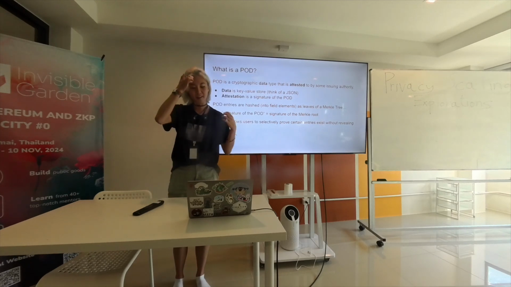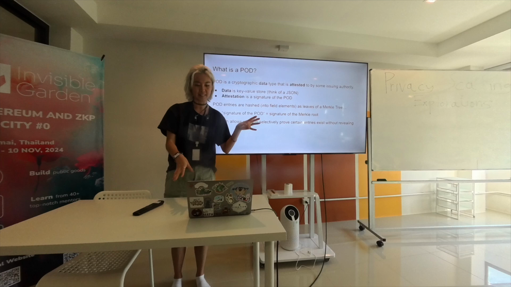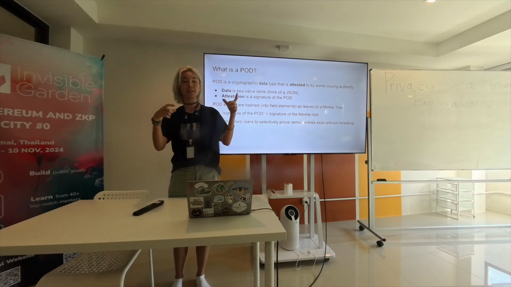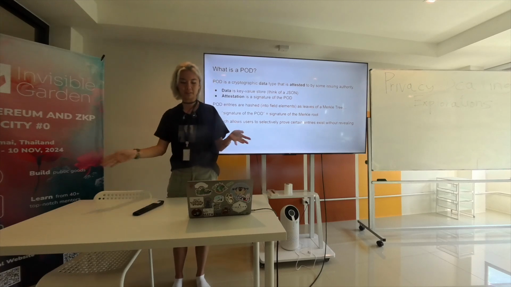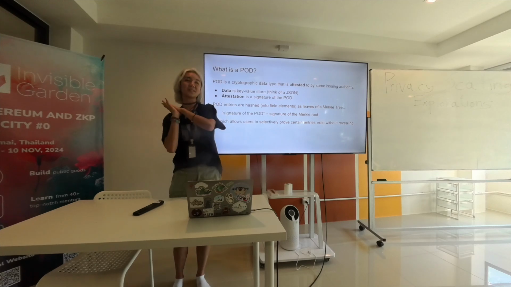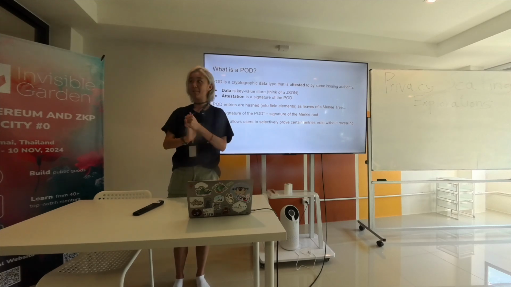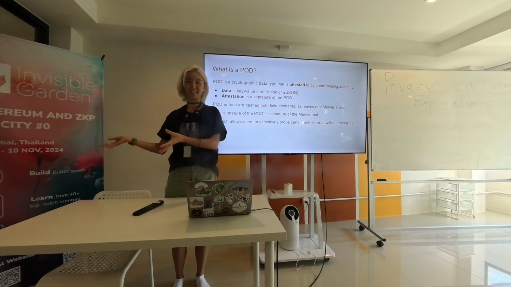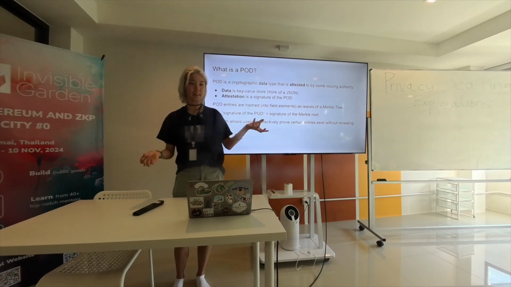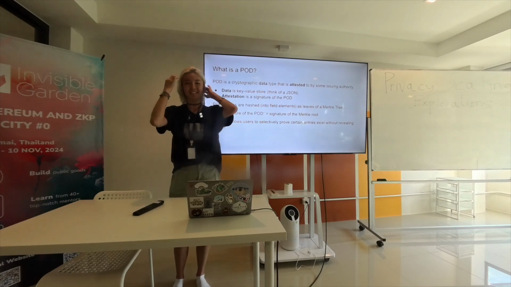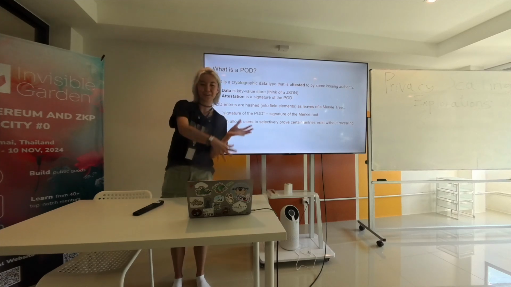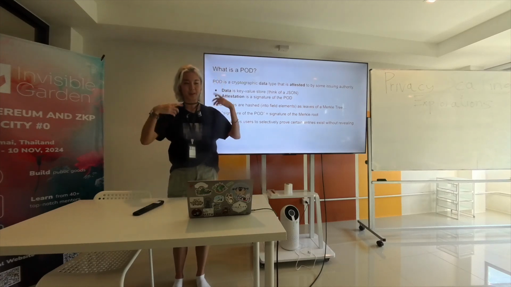I'm not going to go into the details of this, but by creating this Merkle tree, you're allowing a user to selectively prove that certain entries exist inside the pod without revealing all of the entries. You can imagine a use case: say I want to go to a bank and apply for a loan. Maybe I have a pod that represents my valid government ID, and another pod that represents my credit score, maybe a bank statement. But I don't want the bank to know all of the data that's inside when I'm applying for a loan.